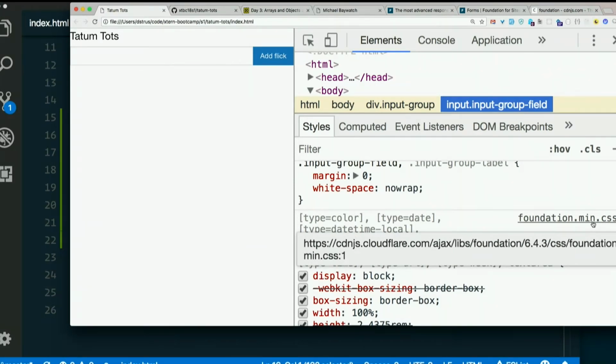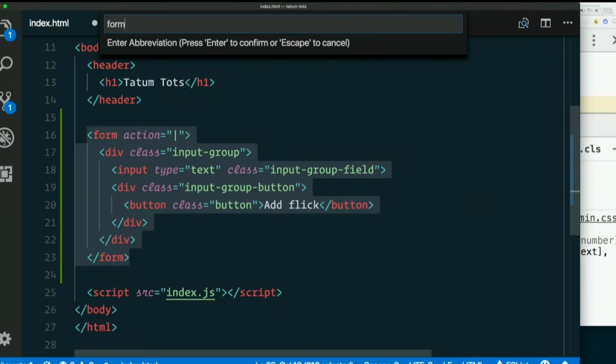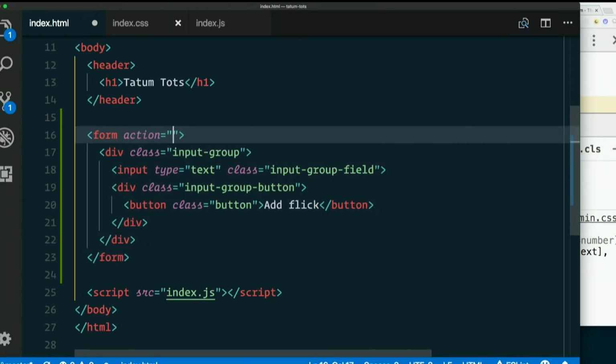Say again? Because I forgot it, that's the only reason. So yeah, let's wrap this in a form. But it still showed up. You can still have inputs that are not inside forms, but if you want something to happen when you submit a form, you need a form. If we didn't have a form there, we could listen for a button click, but we wouldn't be able to hit enter inside that field without specifically listening for the enter key.